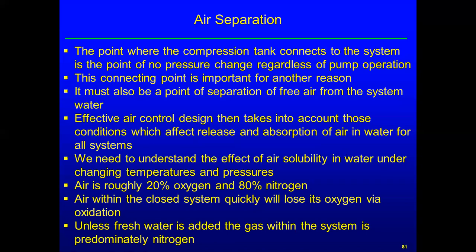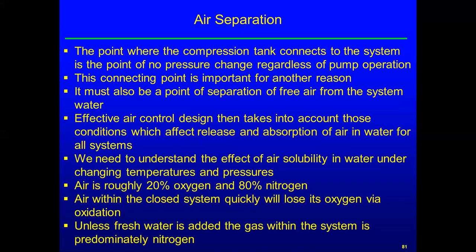Effective air control design then takes into account the conditions that affect the release and absorption of air in the water. If we increase temperature, we decrease the amount of nitrogen or oxygen that the water can hold. If we decrease pressure, then the nitrogen and oxygen will come out of solution. So we get rid of air in a system by increasing temperature and decreasing pressure.